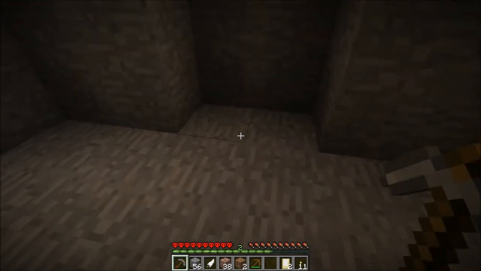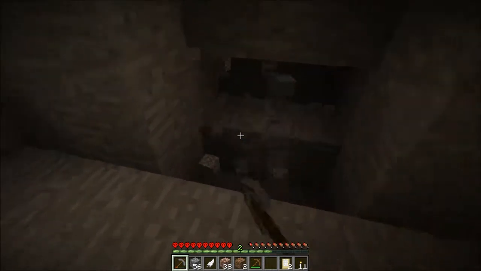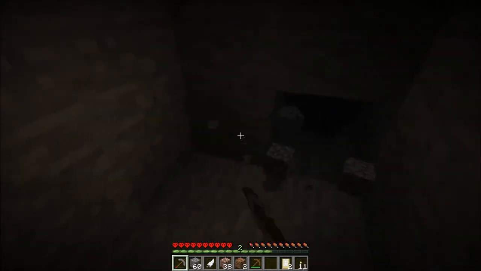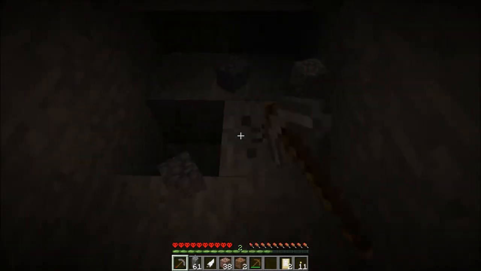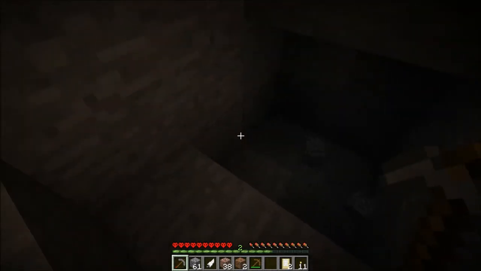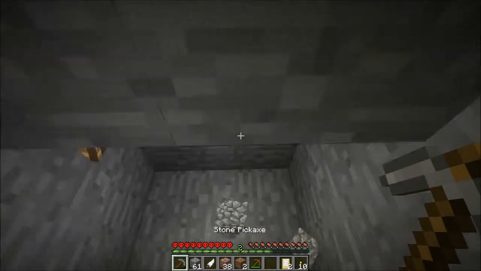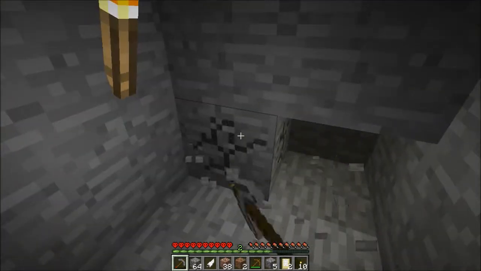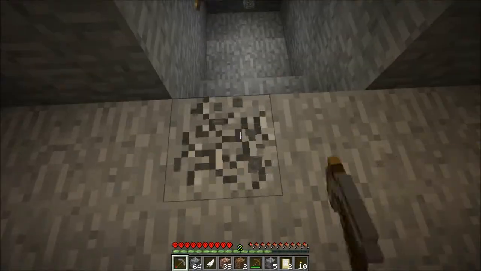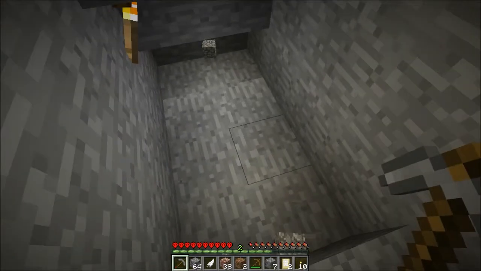Alright, so I think I'm going to start going down, because diamonds are around level 12 or so, I've been told. So unless that has changed, I'm assuming that's where we want to head. I think I want to go a little bit, oops, yeah, that's one more layer down just so we have a little more headroom.